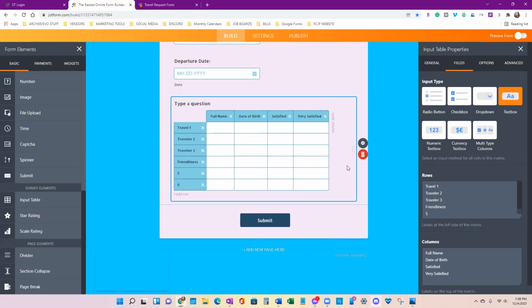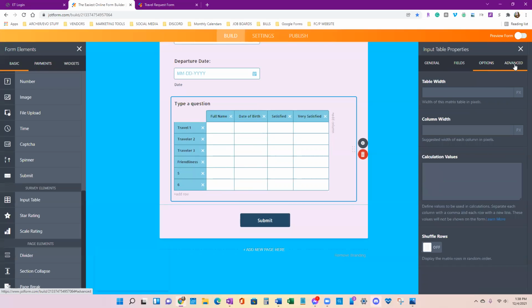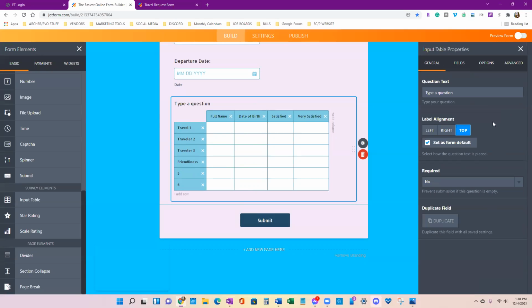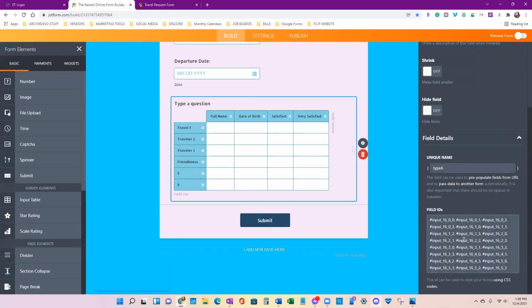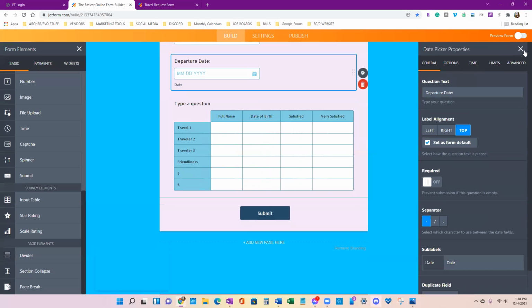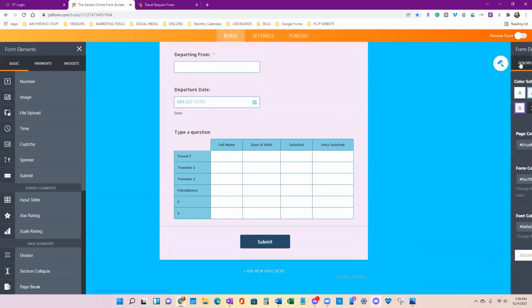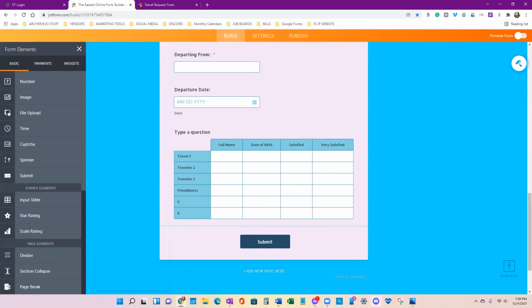And of course, you guys can go through and change colors and all that good stuff. I forget how to change the colors on this specific one. I thought it was going to be in advanced. Yeah, I forget how to change the colors on the table, you guys. But I'm pretty sure that they'll change when you go through and do the design stuff. So we'll mess with that here in just a minute.